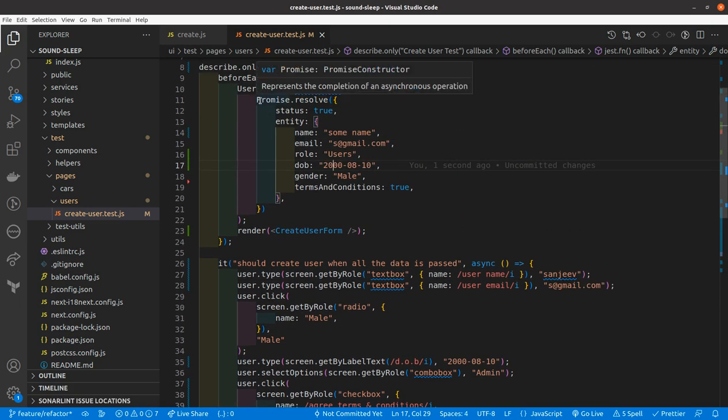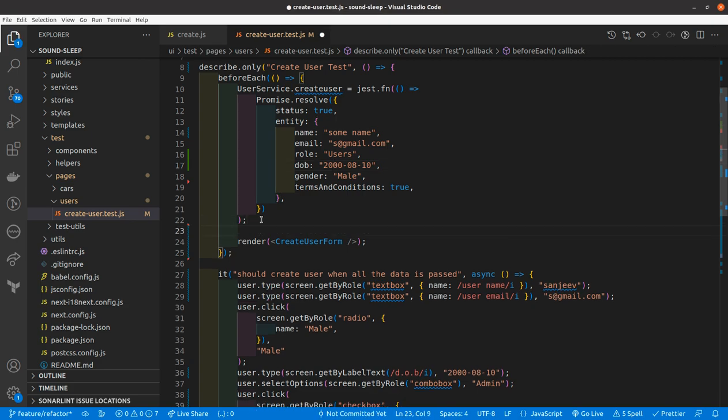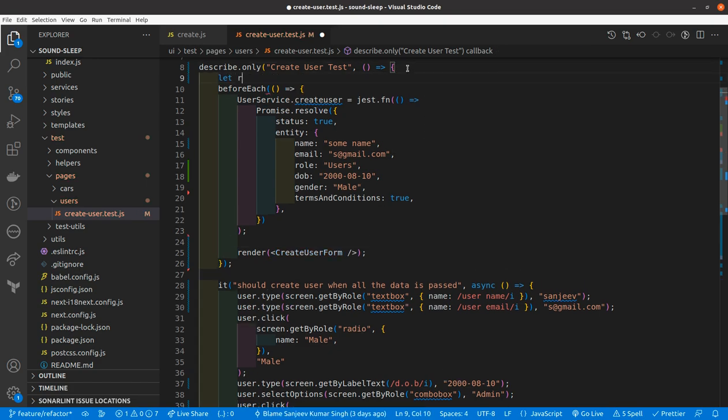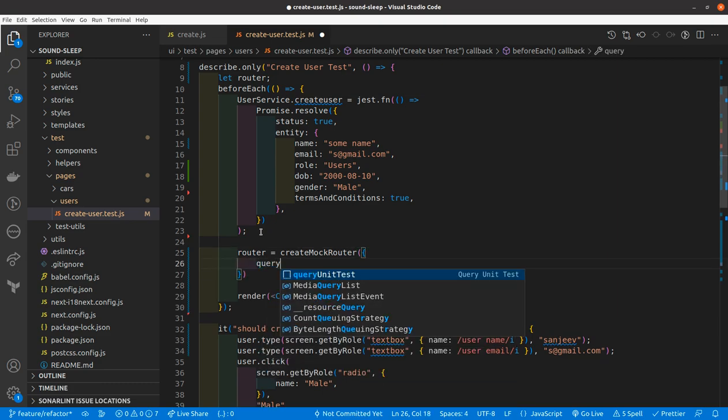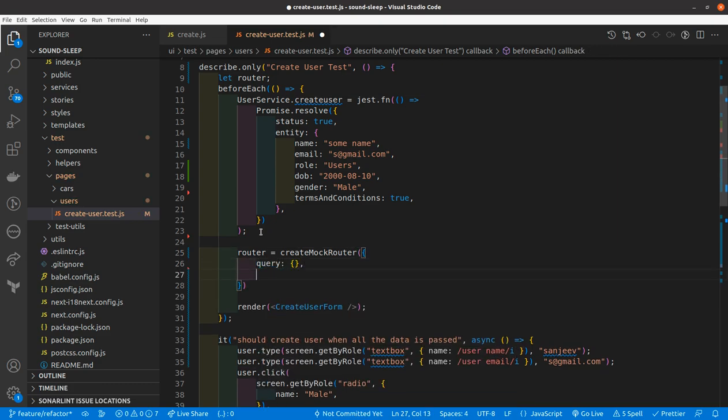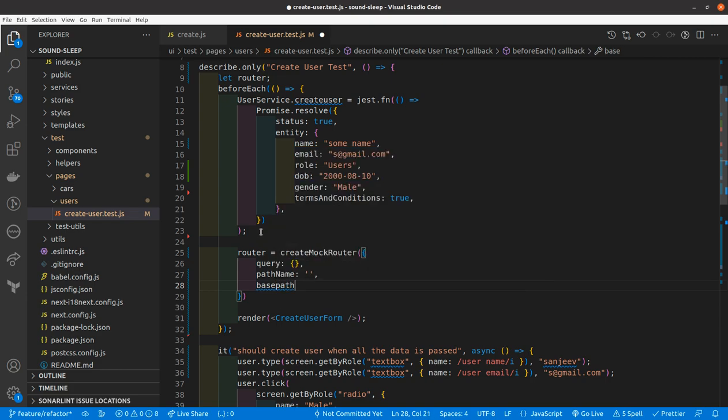after successfully creating the user, we need to redirect back to the users page. For router, we need to create a fake implementation of router. So for this I'm creating one variable, that is router, mocking the router, which you can pass three things: query, path name, base path.